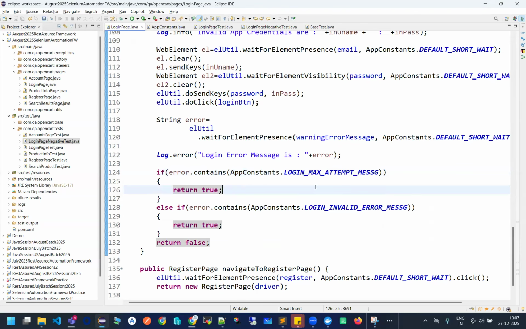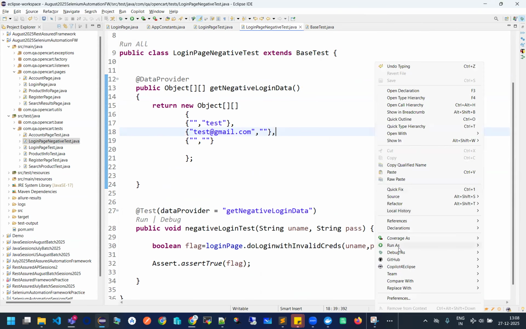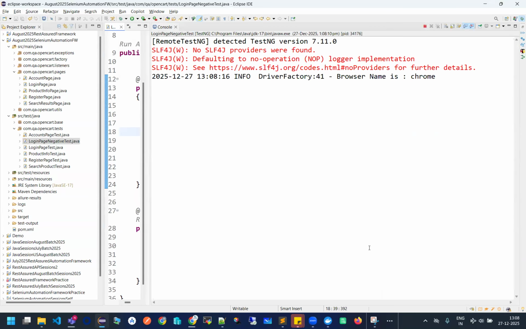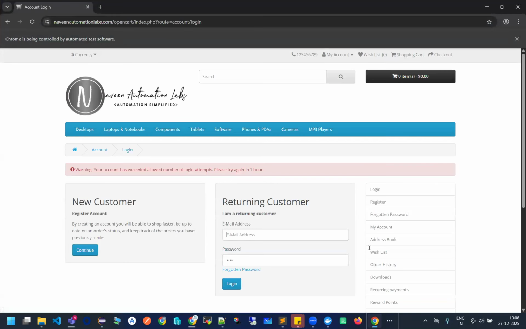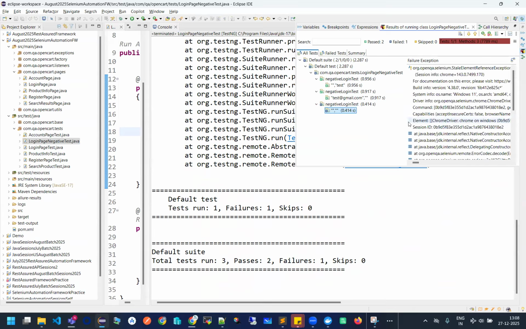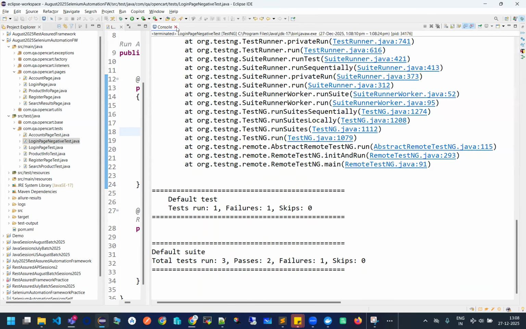Now let us see if my issue is sorted or not for the login page test. Quickly let us see if my test case is now failing or passing. See, can you see? All the data is passing, but you're getting what? Okay, still limit exception, let it be. We can wait for some more time for the login.